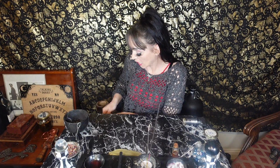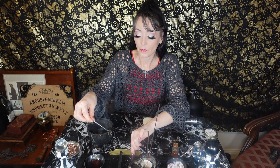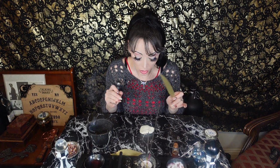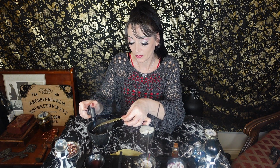So what you're going to need is some clay. So you're going to get a little piece of clay, and first, you're going to take your cauldron, and you are going to call to the goddess, the ancients, the four elements, to assist you and to add power and energy to your amulet. And the bay leaf is going to be your offering.